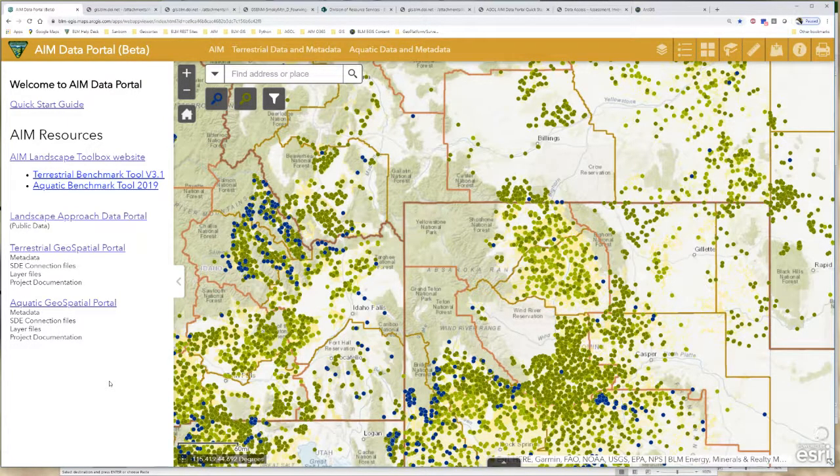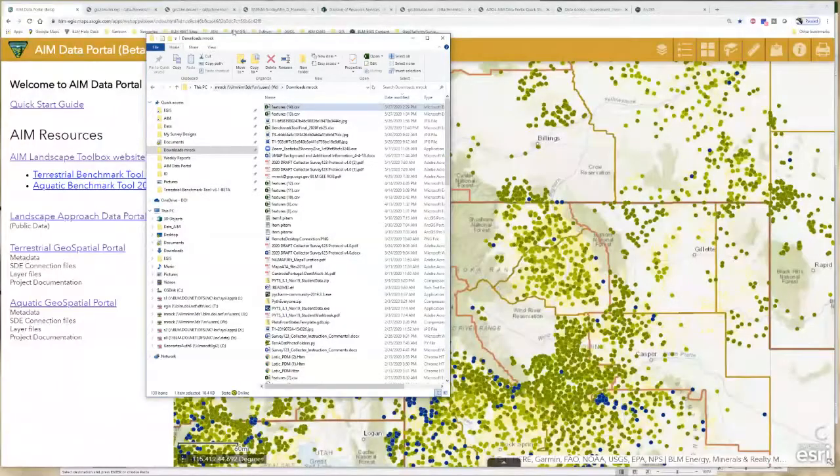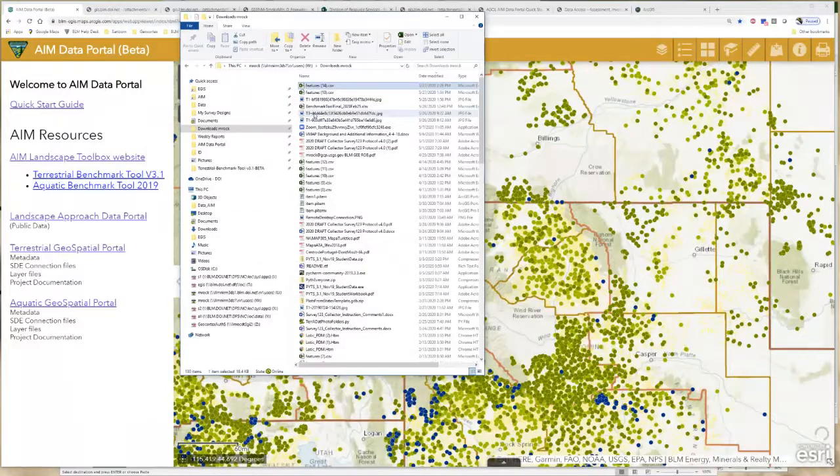Great, thanks, Mike. The next question from Anonymous was, is there a max size of the data you can download? And Doug answered that it's just 100,000 records. So if you're going to need to download more than that, I would recommend reaching out to Mike or Doug for those large datasets. If you're dealing with that much data, it might be easier to use some of the other tools, like ArcMap, if you know how to do ArcMap stuff. We also do have some tools that help you with that.